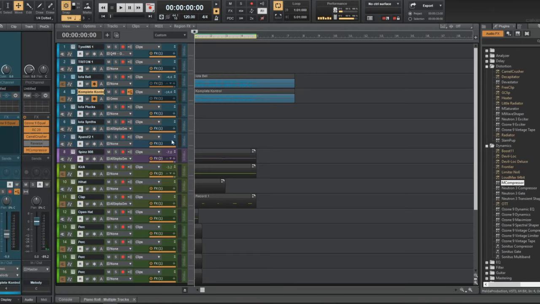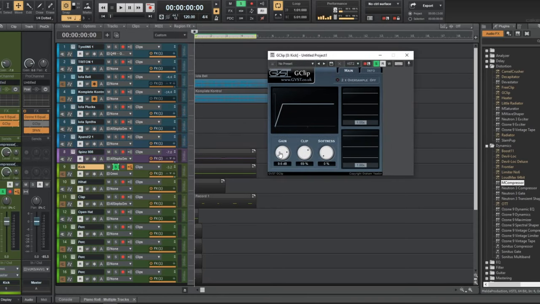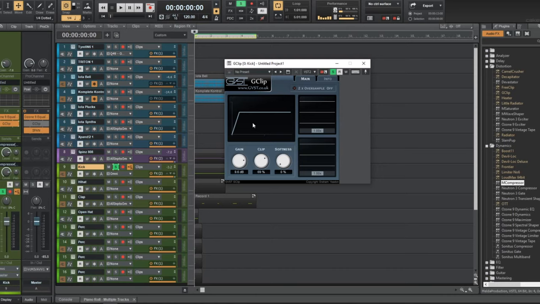Clipping explained. What I do with my clipping on my kicks, I only do it on my kicks in my master channel, is I basically just drive. This is a free clipper called GClip. Free clipping plugin. It's on VST for free or whatever. I heard it recommended from a really good producer, who's very well versed in all the stuff. What is that guy? He collabs with Simon Servita and Curtis King sometimes. You might know him. I don't really remember his name though.